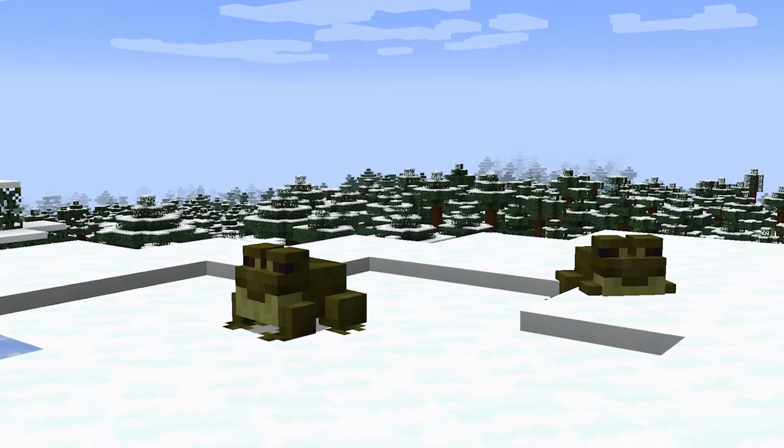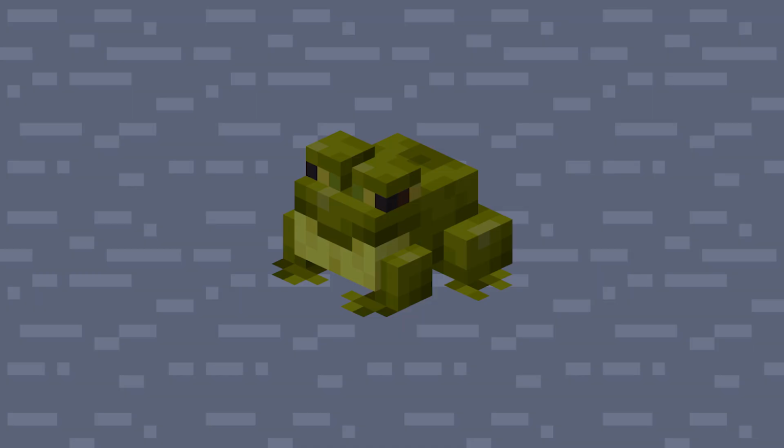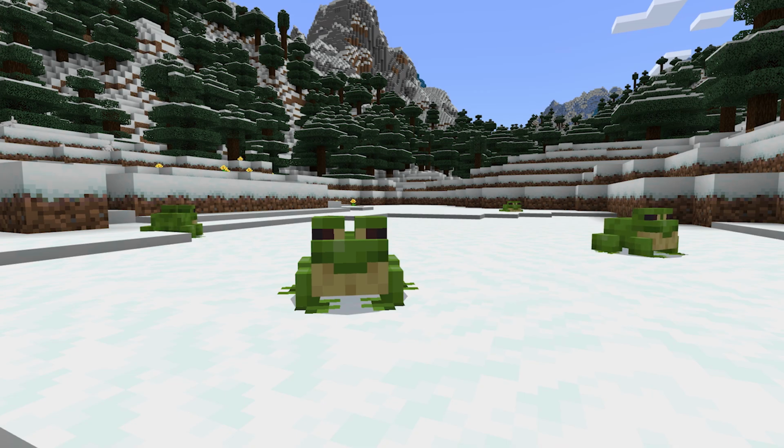But we also have the green frog. Yeah, we have shown the green frog during live as well, which was a darker green frog. But I think we ultimately decided to make it more saturated green to cover the iconic green colors of other frogs as well. So that's why we have a more saturated green frog in colder climates.